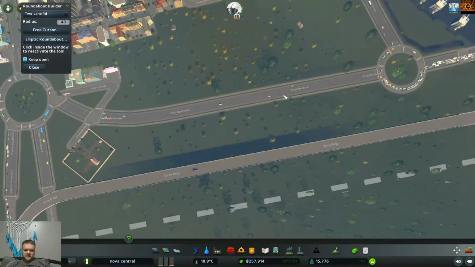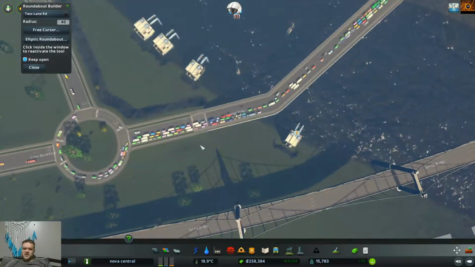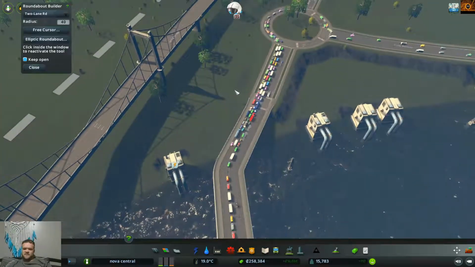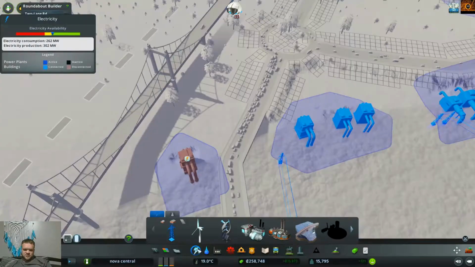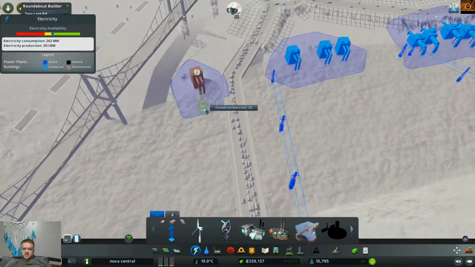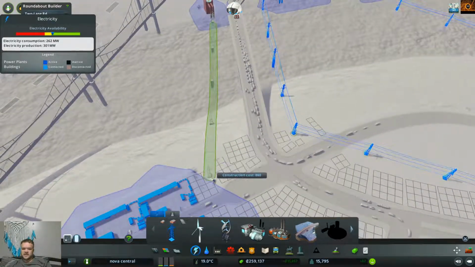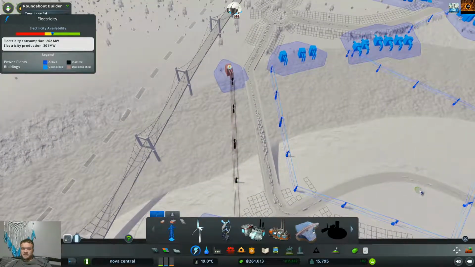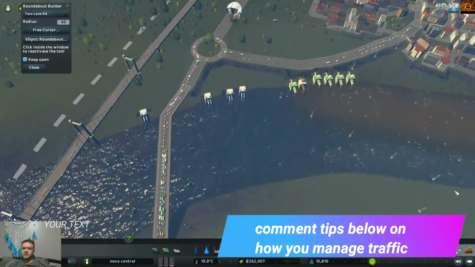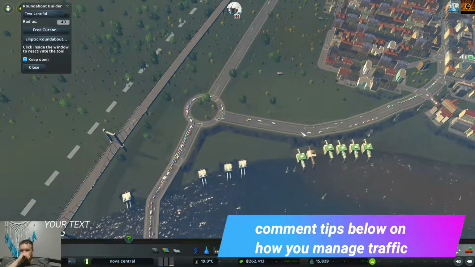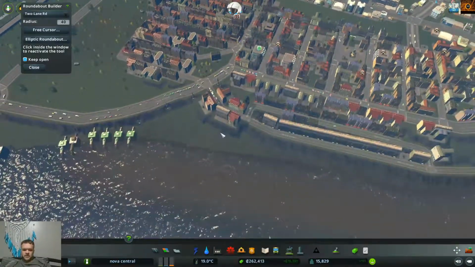I'm not the perfect traffic manager guy. I've been playing this game for years, but I'm still learning tips and tricks. If you guys have got any tips and tricks on traffic management, please leave a comment down below and let me know what you do to alleviate any traffic problems.